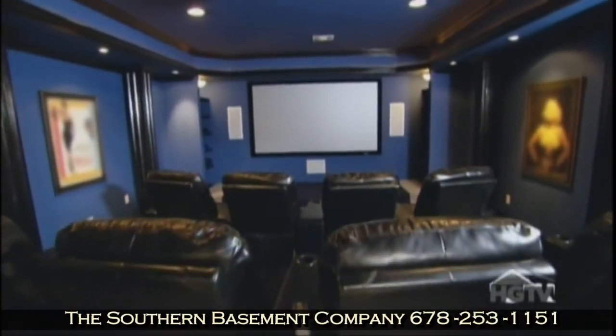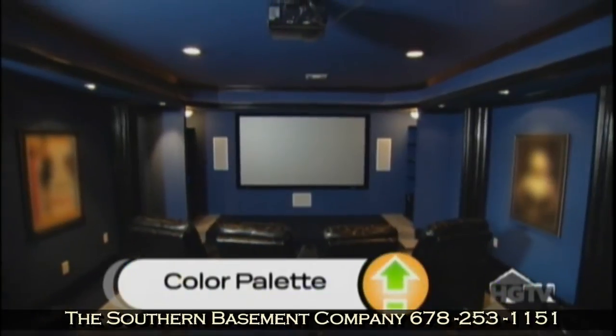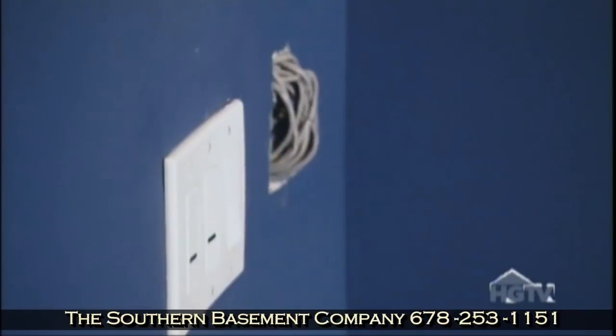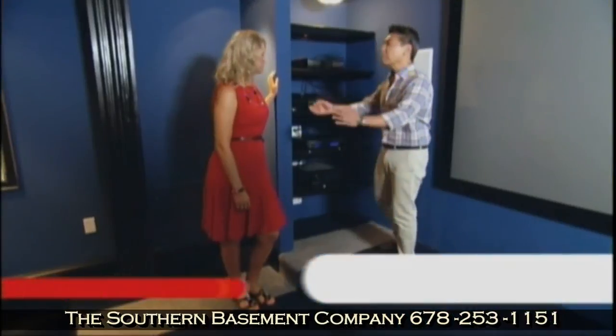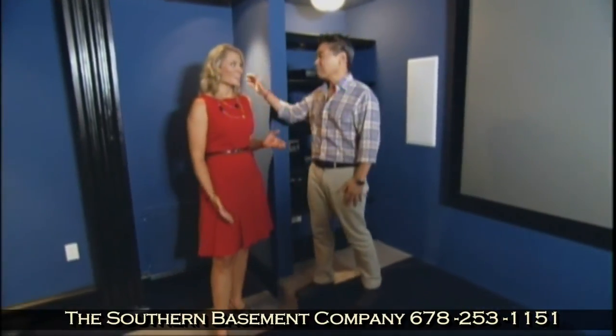Now wait until you see the movie theater. This is not at all what I would expect from a theater. They painted it blue and I think it really works. The only issue I have is how they've put these cheap white outlet covers everywhere — I would have liked to see something that blended more with the room. That's not a big thing — we can change that very easily. I really love how they've tucked the AV equipment into these recesses because you don't really see it when you walk in. Good job. I really love this platform — and I think we got the big bang for the buck.